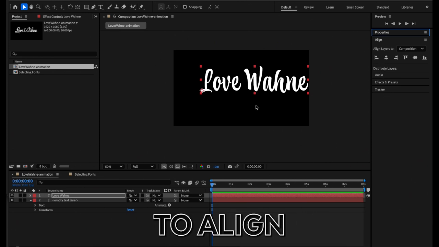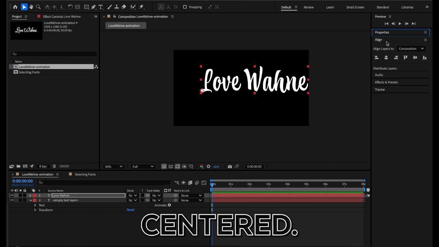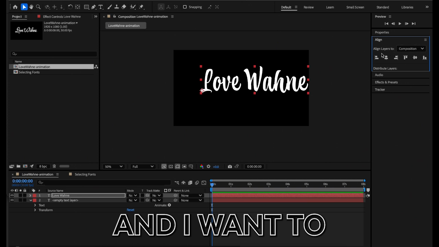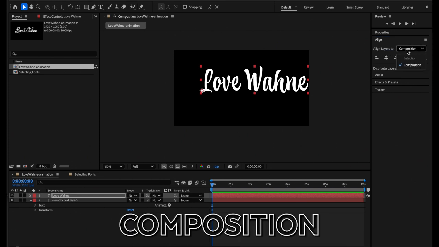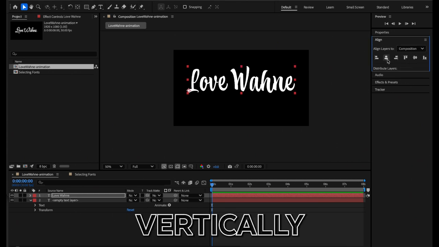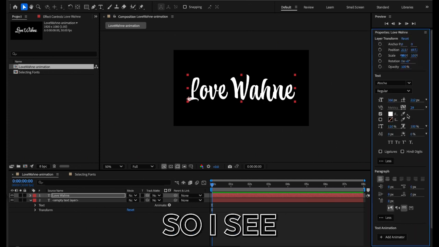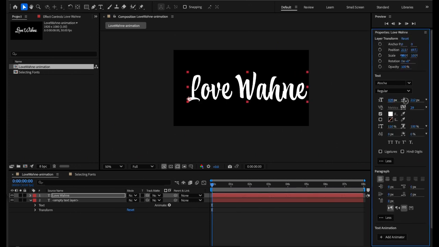I want to align my text so that it's centered, and I want to align layers to composition, not selection. So I want it centered vertically and horizontally. I see I still have room to make it a little bit bigger.